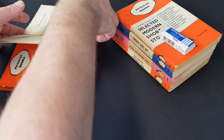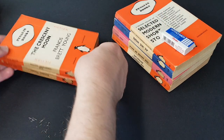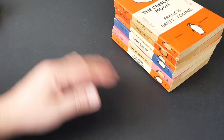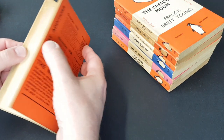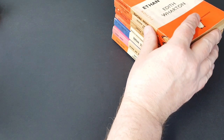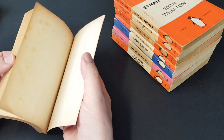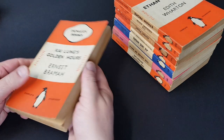Well there we are — it didn't quite get off all the ink, but that's miles better. So it was 172. There's a mess of rubber shavings there. 173 — 'Ethan Frome' by Edith Wharton. I have to say, reading these books, they're so well produced — an absolute delight to read even today. This is why I fell in love with the Penguins all those years ago — the books were just so nice.